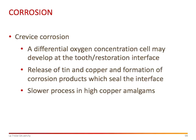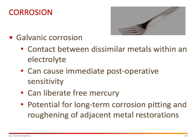Crevice corrosion, that's what we were talking about before. Galvanic corrosion, this is a kind of interesting one. So saliva sometimes acts as an electrolyte between different metals in the mouth. That could be amalgam and gold. It could be amalgam and part of an alloy from a prosthetic, like a partial denture. It could be between an old amalgam and a new amalgam. It could be between an amalgam and a fork. It could be between a metal piercing in the mouth.